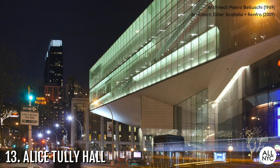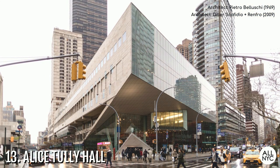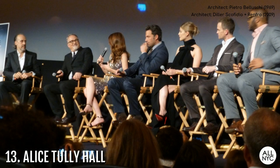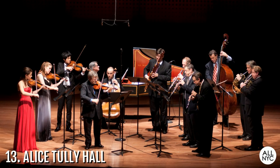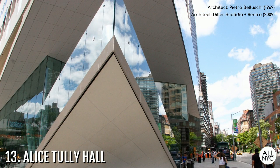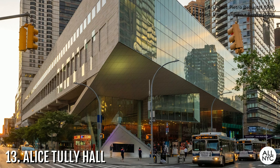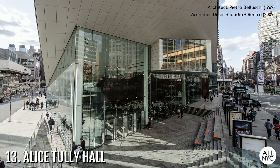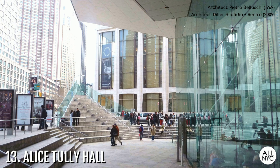Number 13: Alice Tully Hall. Another brutalist building — this one is on the Upper West Side at the corner of Broadway and 65th Street. Alice Tully Hall is a performance hall that's part of Lincoln Center but sits across the street from the main complex. It is home to the New York Film Festival as well as the Chamber Music Society of Lincoln Center. In addition, the same building houses the Juilliard School's theaters, rehearsal spaces, classrooms, and living quarters. The core of the building was completed in 1969; however, the ultra-modern cantilever design wasn't achieved until the renovation in 2009. It features outdoor bleachers, an all-glass entryway, a sunken public plaza, and a protruding dance studio, thereby bringing performers together with the outdoor urban environment.